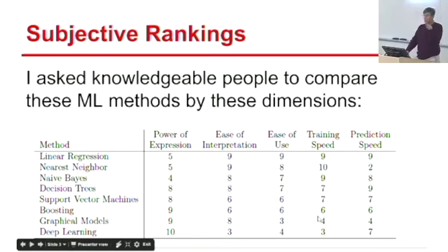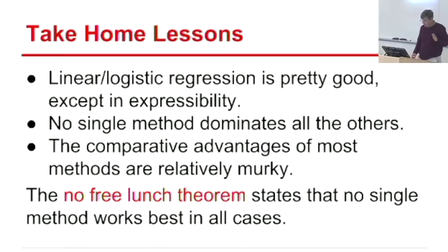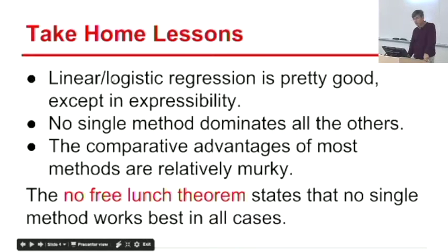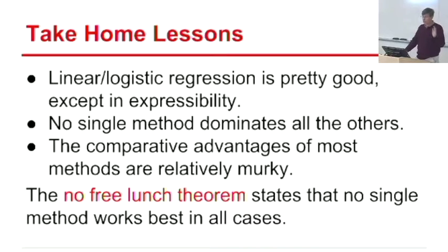Any questions? Okay, so what did I notice when I did it? First of all, linear and logistic regression is generally nothing to be ashamed of. The problem is that it can only build these linear models, and often for many things that is good enough. So that's one thing.